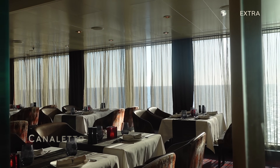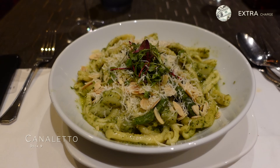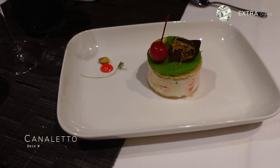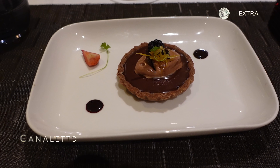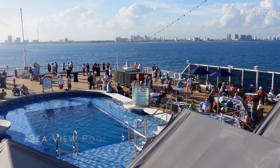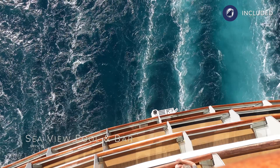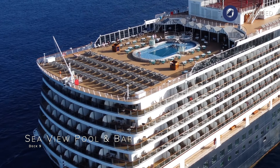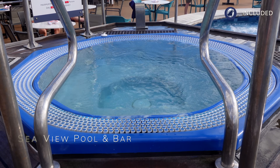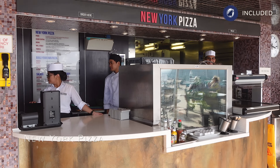Found on the port side of the Lido Market is Canaletto, which is the Italian speciality restaurant on board, open for dinner. You can enjoy amazing Italian classics like freshly made pasta, risotto, and finish off with tiramisu. Canaletto is charged at just $19 per person and it was worth every bit of that. At the very aft of Deck 9 is the Seaview Bar and Pool. This is the liveliest of the two pools on board and poolside entertainment was laid on here frequently, particularly at sailaways. It is also the better of the two pools if you're looking to catch the sun as there is very little shade here. This pool area features a nice sized swimming pool and two small hot tubs, and right next to it you have New York Pizza serving freshly made pizza cooked to order, free of charge.